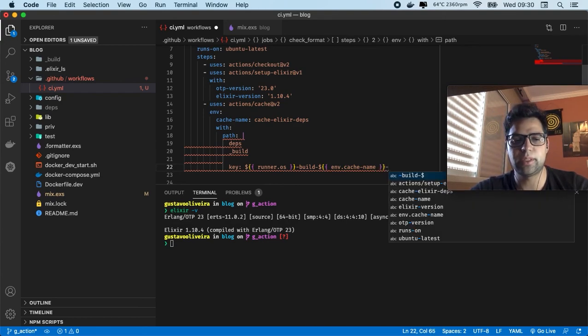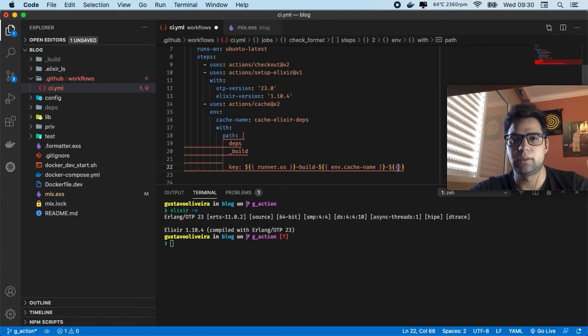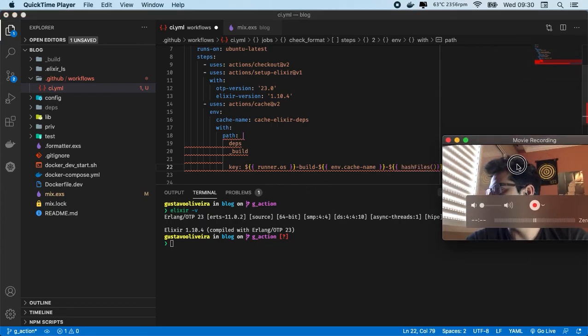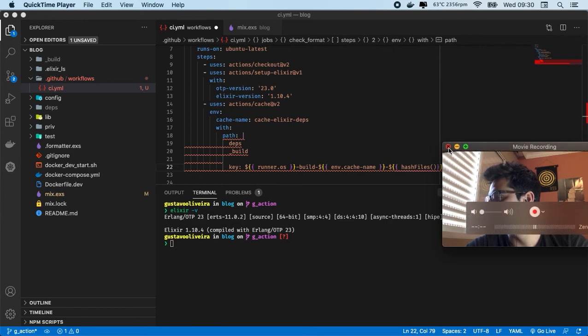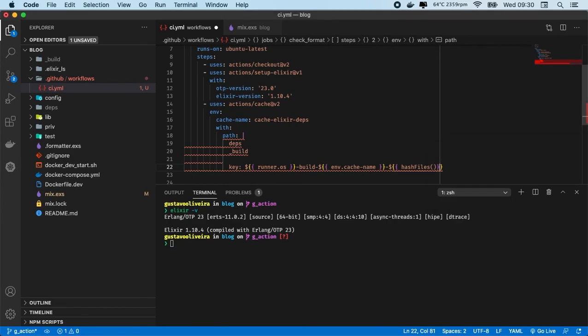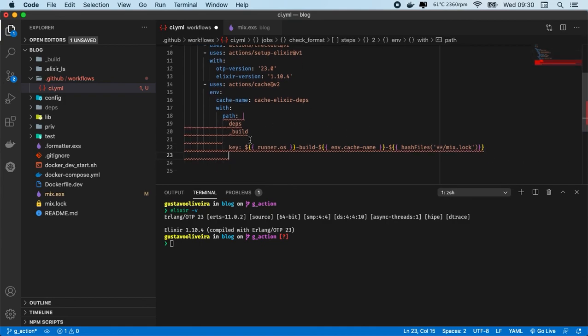Also, we're gonna pass in hashFiles. I'm gonna stop my screen. The hashFiles should be something like mix.lock. Seems to be okay. So in this case, this one should be here.